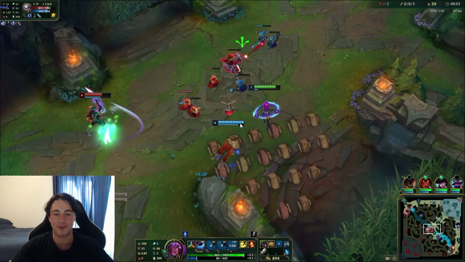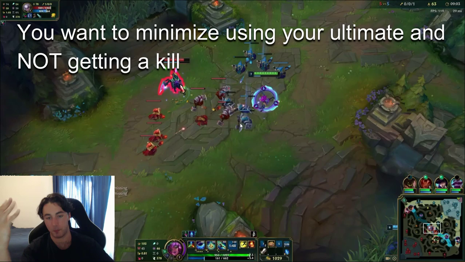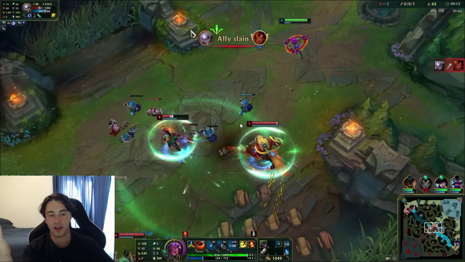Which is really bad for Qiyana, because when you use your ultimate and you get nothing from it, I mean, I just got a flash, it's really suboptimal. And again, I thought he was going to continue to look here. I knew this is a really bad gank. And notice how, look at this. I didn't have my ultimate and we couldn't burst him. So the play was over.